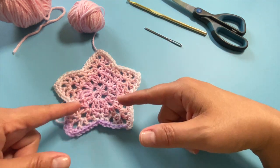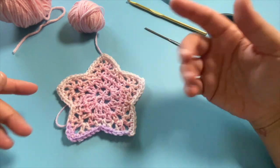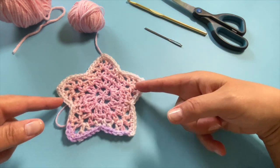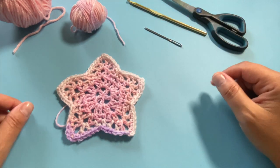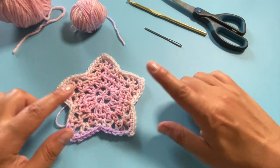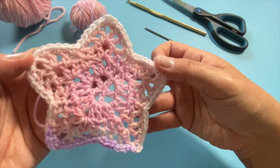And by the way, there's many different ways to crochet a star. I also have a few other tutorials on how to crochet different types of stars on the channel as well. As always, I'll leave that linked down below. So really nice and straightforward.